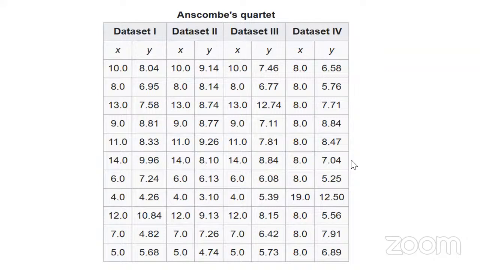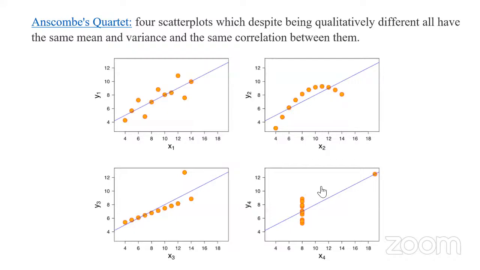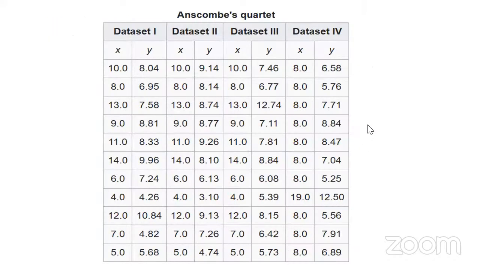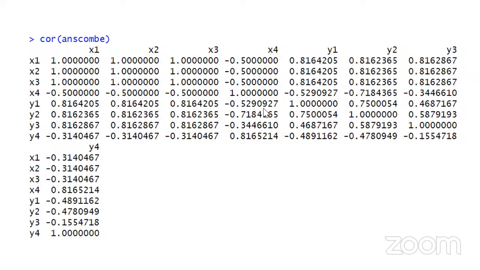This is the data set which we have plotted on the last slide: the first data set as X Y, then the second, third, and fourth data sets. Combined, these are called Anscombe's quartet data sets. If you search Google for the quartet data set, you will find it. It is made especially to make you understand that this may happen. I have used R to show their correlations and other characteristics in quantitative values as well as graphical representations.